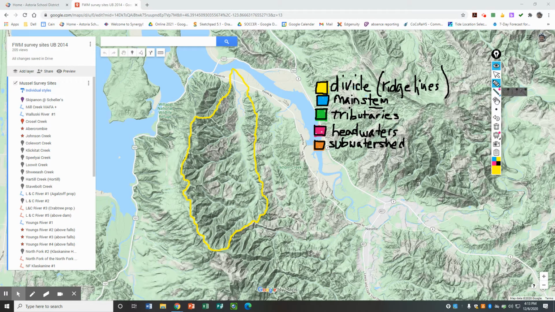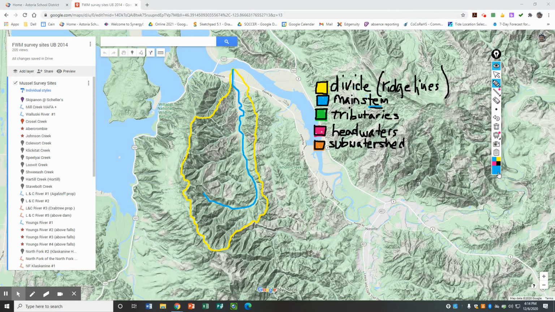Okay, so let's put the water on the map now. Let's go grab the blue representing water. And you can see this main creek going right up like this, all the way up this canyon, kind of snakes around and goes up around this canyon here. And that's called the main stem. So blue here, this is the main stem. Notice that it says stem right here. It doesn't say stream. It should be mainstream, but the term is main stem, like the main stem of a leaf. So we've got that.